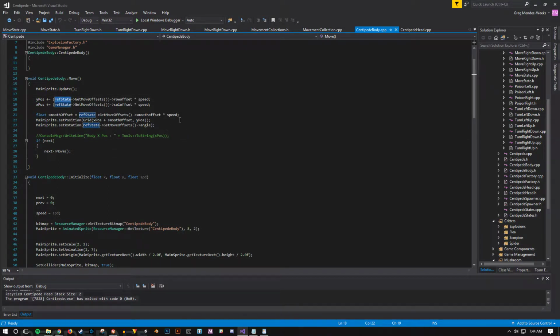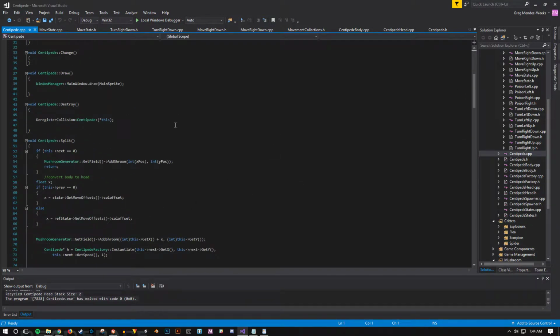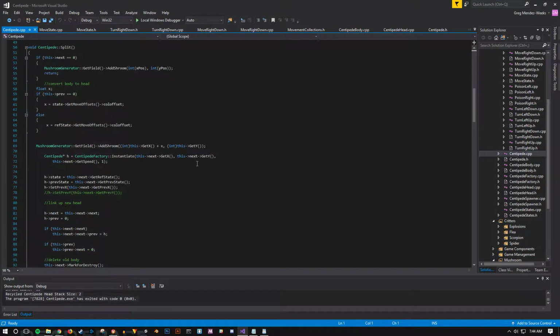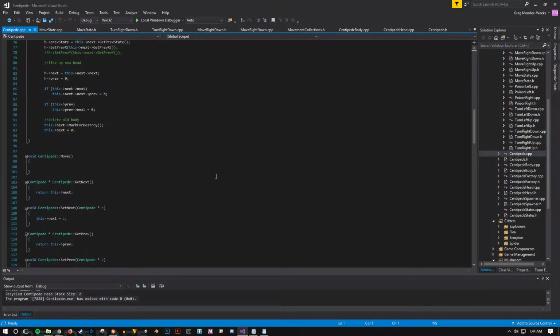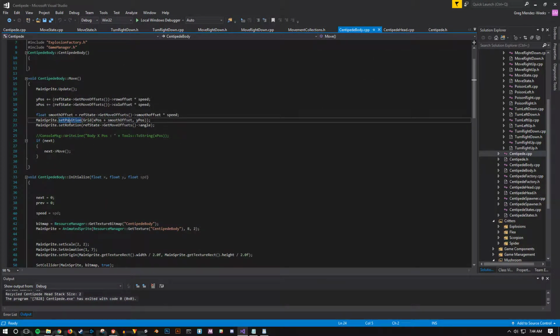I'm using a ref state because these are inherited from centipede, and I didn't want to use state for this, because the body would then start pointing to an actual state. So I'm just using ref state to get the movement offsets for the body, and that's all that it's looking at. It's not calling get next state on anything. It's just, hey, what's the movement offset?